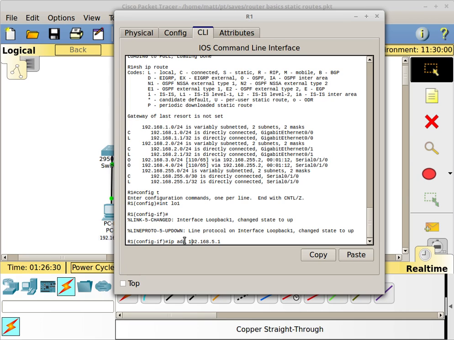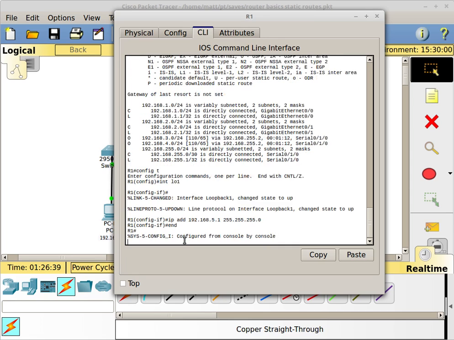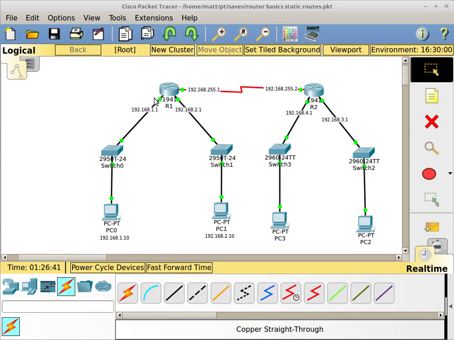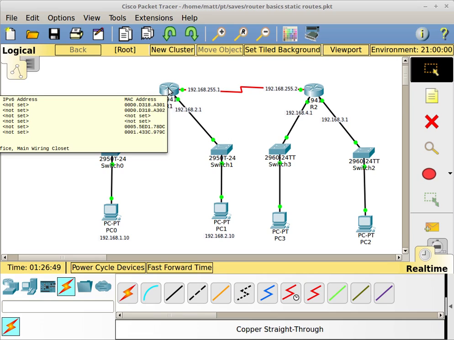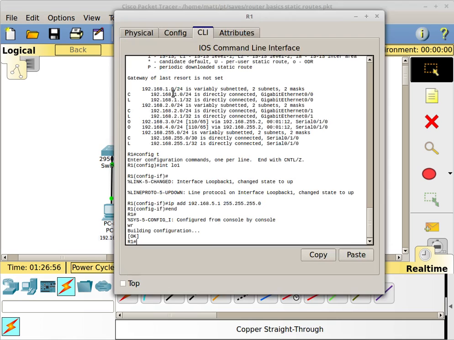And then we're going to do a subnet mask of 255.255.255.0, and we're going to hit enter. And I'm going to end this and write it. Now, I just added another network on the loopback. It is not a real network. It doesn't have an interface that comes off with a cable. It's what we call a loopback. It's a virtual interface, but it still treats it like a regular interface. And if you did your show run, you would see the loopback.